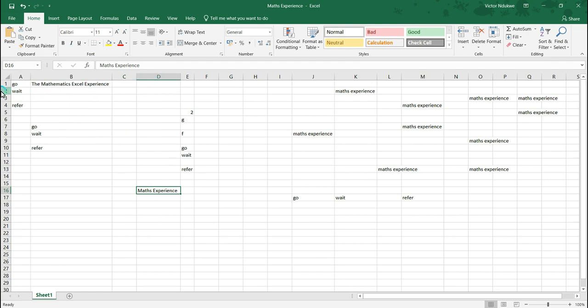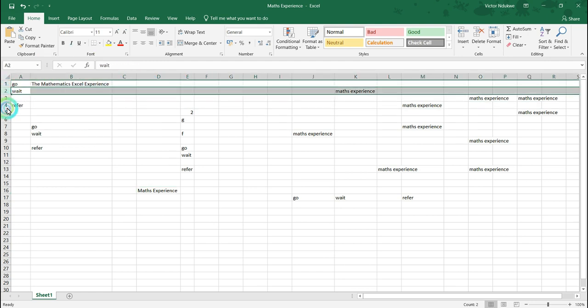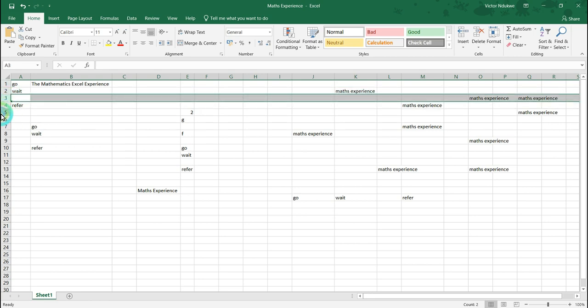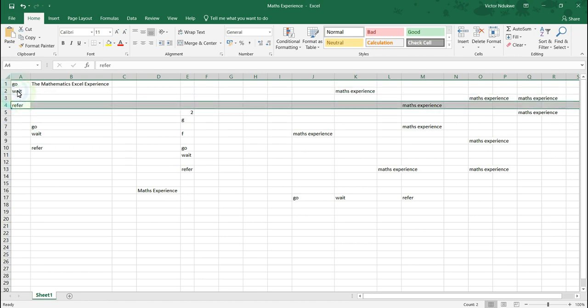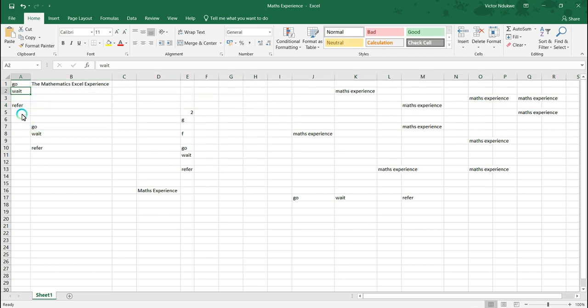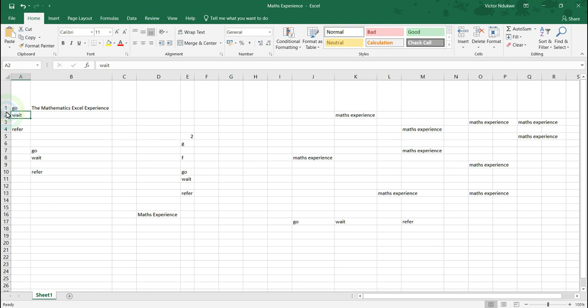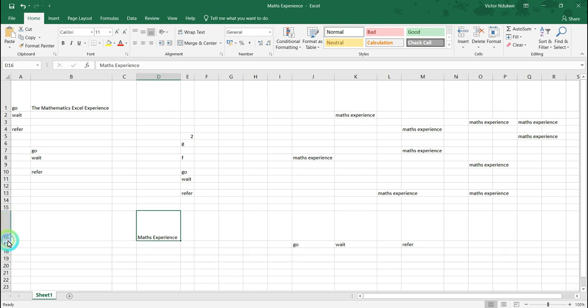Now let's look at rows. These are rows. So what if we have a reason to adjust the row height? The default row height is 14.40 or 24 pixels. The same approach will drag. We can drag our row height to the height we want it to be.